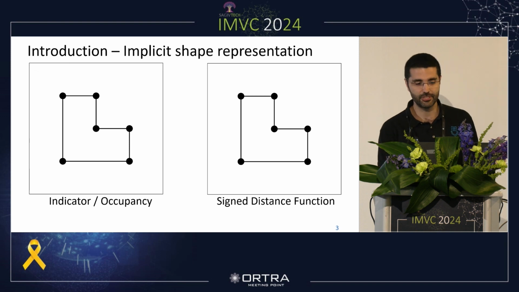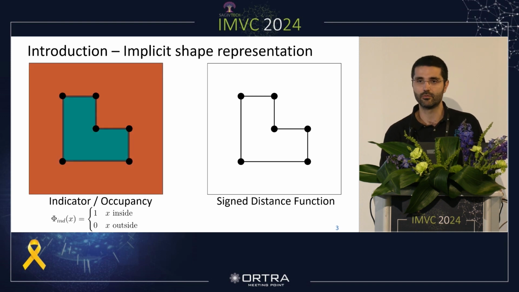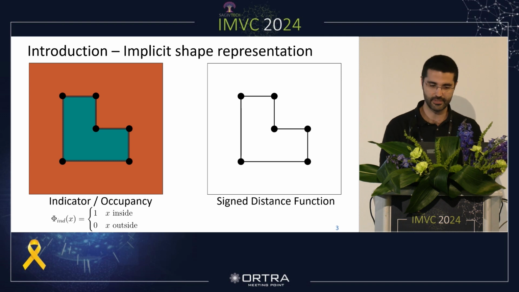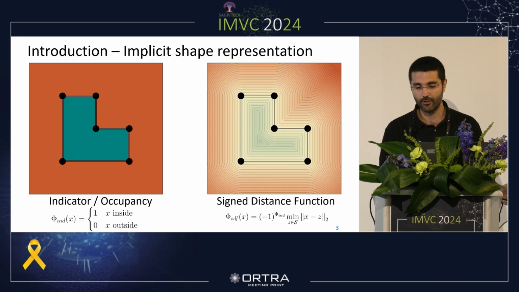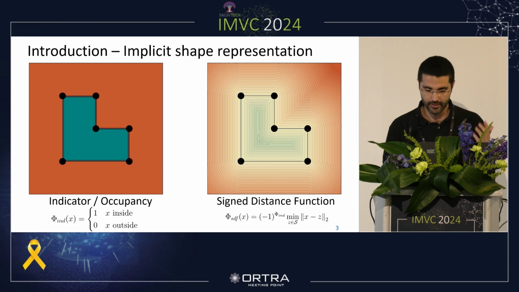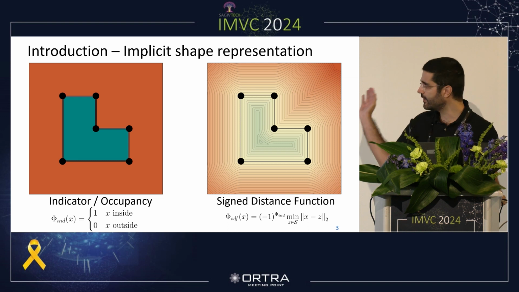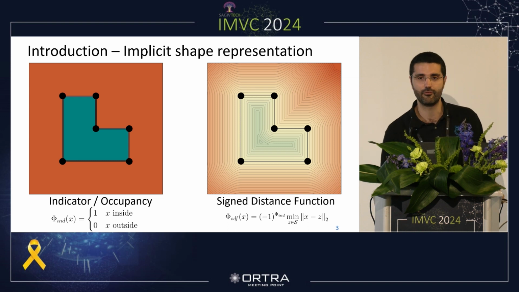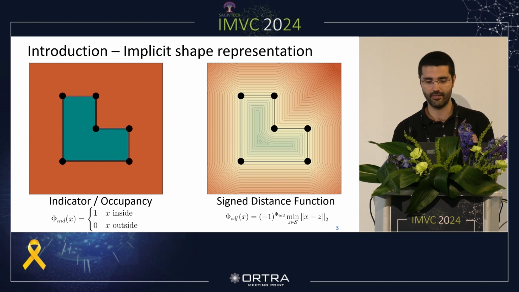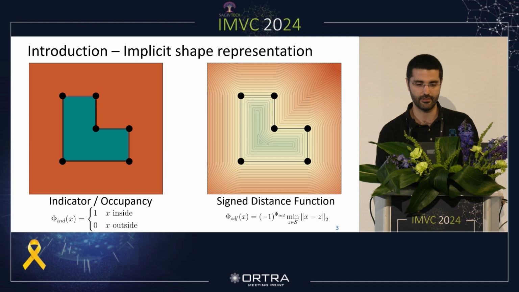Now, in the literature, there are two main ways to represent this. One is the indicator function, which you can see here on the left. That means there's a clear inside and outside, 1 or 0, or 1 and minus 1. And also the signed distance function, which is what we're currently using and is more common recently, which basically gives you at each point in the domain the distance to the surface. Here I will use this color gradient throughout the presentation. Outside is orange, inside is a greenish color, and the very light yellowish is close to the surface.